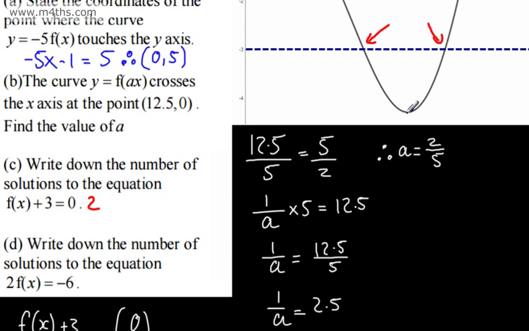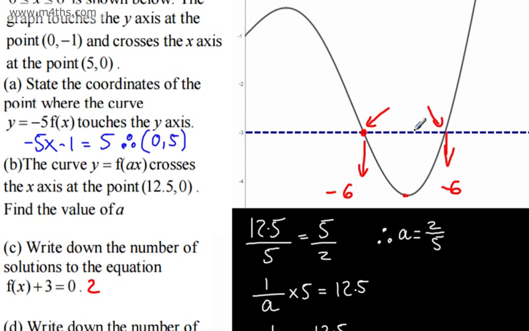Let's say this point now was negative, the y coordinate was negative 4.5. That would go out to negative 9. These points right here, if we put a scale factor stretch on, would go out to negative 6. Anything below this particular line would pass the line. Now y is equal to negative 6. Therefore, we can see it crosses twice. 2 solutions. Okay, let's move on and look at another question.